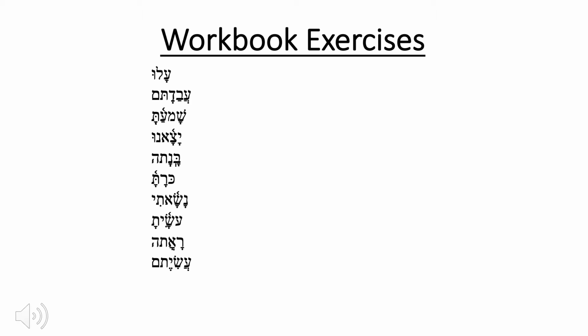Typically, in these workbook exercises having to do with verbs, I skip the first section on these videos because it is a simple matter of identification, identifying the subject marker. However, because we're dealing with weak verbs, it's not the subject marker that changes, it's the actual verb stem. So I want to go over these and make sure that you understand why the verb stem has changed the way it has.